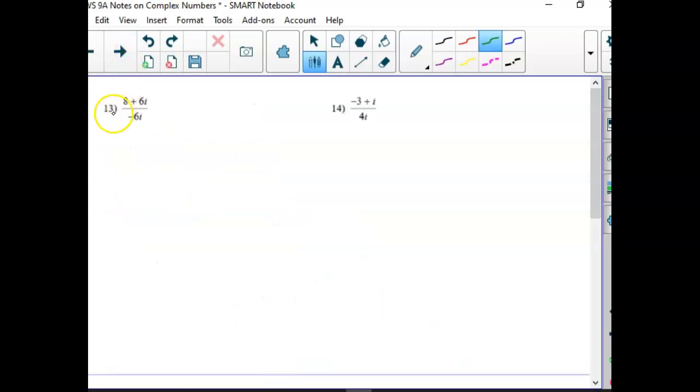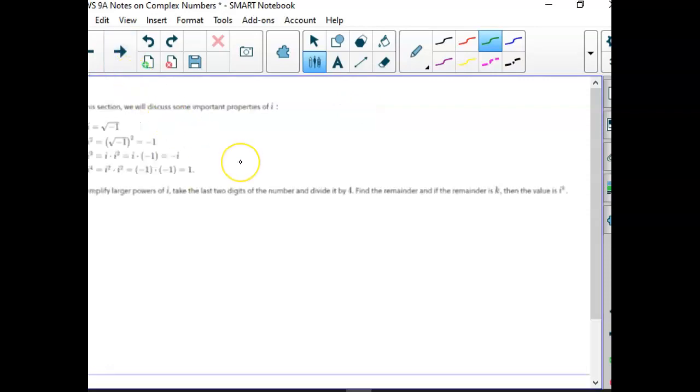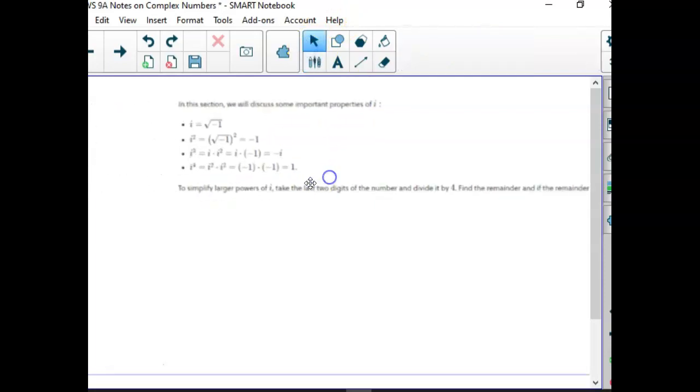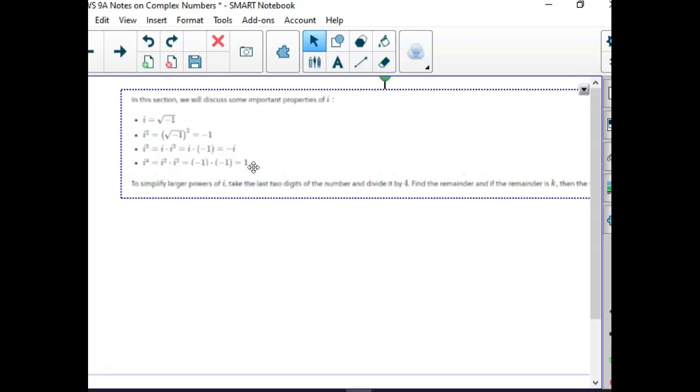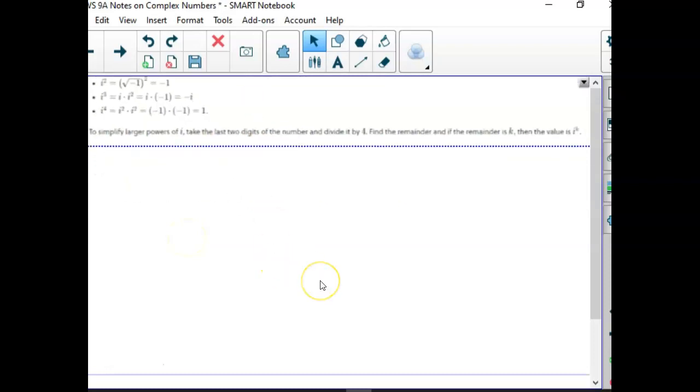I'm actually going to ask you to just cross off 13 and 14. There's a shortcut to those, but I took it off the quiz, so I'm just going to skip those. That brings us to some crazy business. I did put one of these on the quiz, and you can't read this. I can't read this. We're not going to worry about this. I will go through this because some of you will use this method.